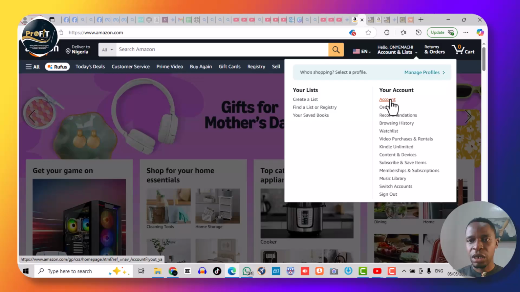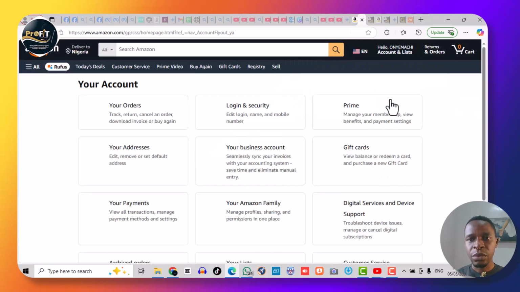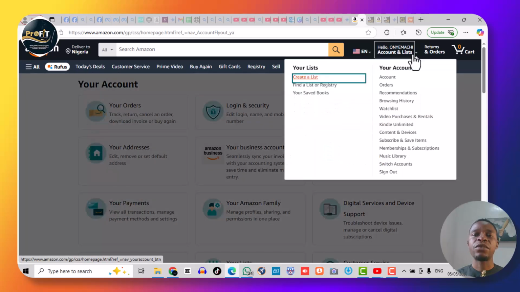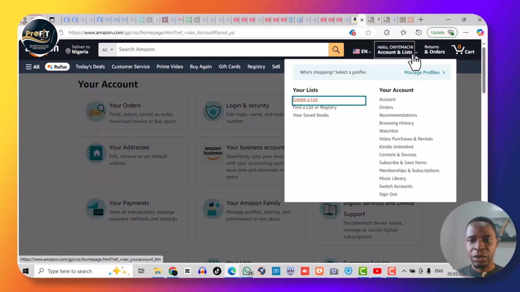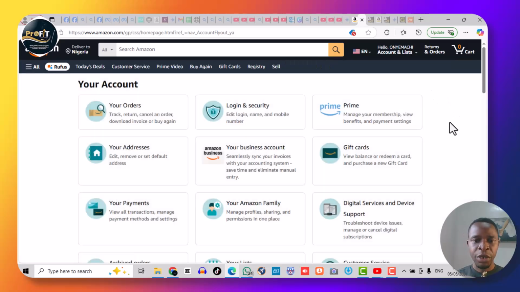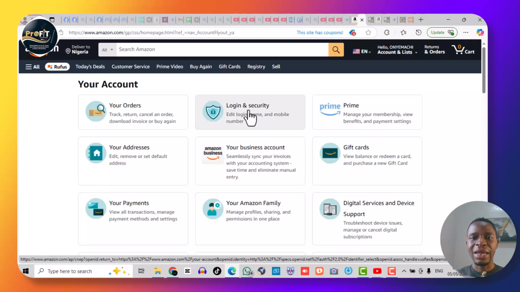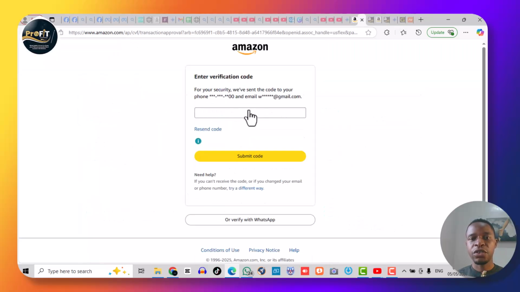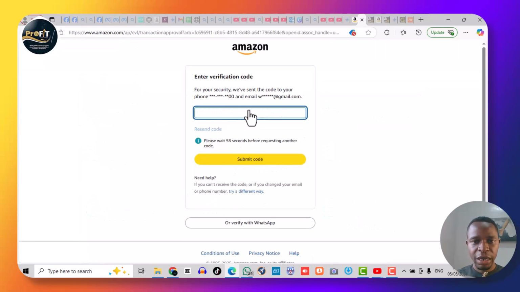In your own case, if you have not signed in yet, try to sign in and you will see this option. So I clicked on Account to come here. The next place I'm going to go to is Login and Security. Click on it. Please follow the steps so that you don't make any mistake.